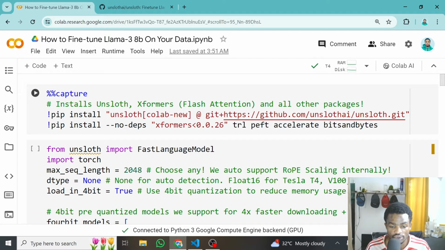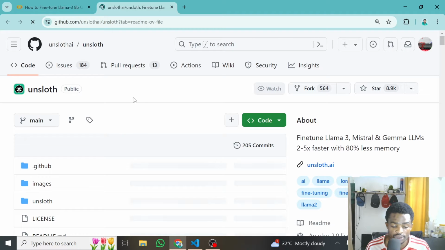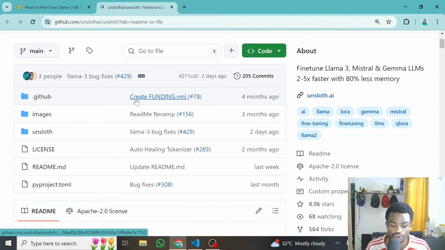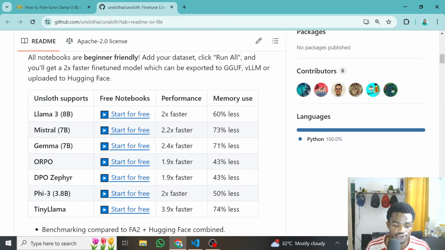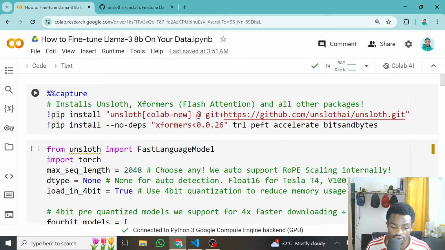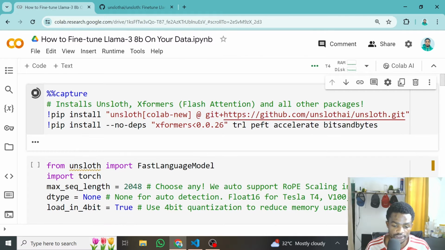We'll be cloning this particular GitHub repository, and before we even start, let me show you what is there. This particular GitHub repository helps you to fine-tune most of these open source models, so you guys can check it out. The link will be in the description. You can see you can fine-tune Mistral 7 billion, Llama 3, and a lot of other open source models, but I've edited this particular notebook so that everything becomes easy for you guys to use.